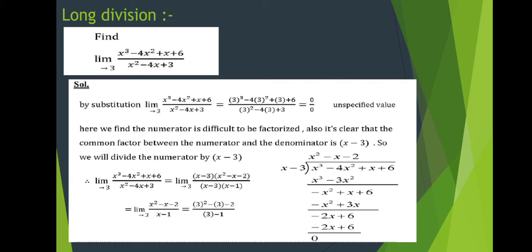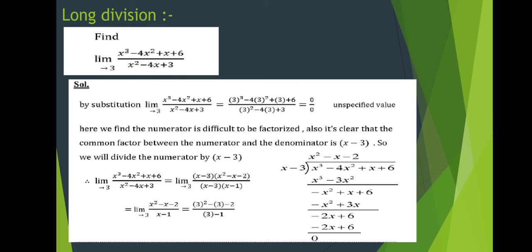Then from the long division we get x power 2 minus x minus 2. يبقى اللي هو النيوميريتور هيبقى 2 brackets: x minus 3 والسكند bracket اللي هو الفاينل انسر من اللونج ديفيجن x power 2 minus x minus 2, over طبعا x power 2 minus 4x plus 3, ممكن نعملها factorize عادي x minus 3 و x minus 1. Cancel x minus 3 with x minus 3, remainder x power 2 minus x minus 2 over x minus 1.